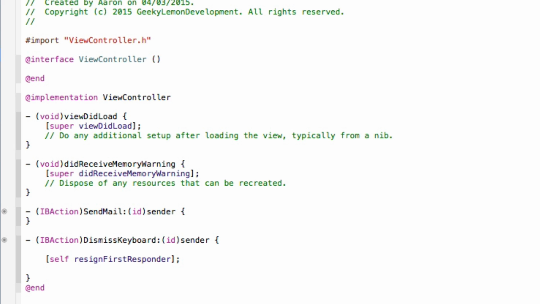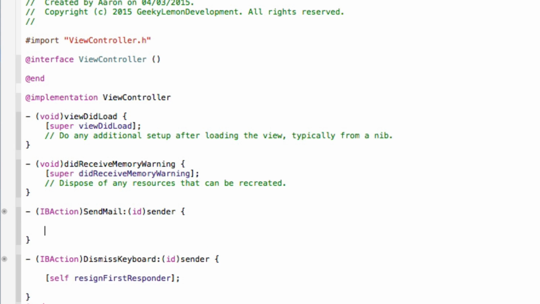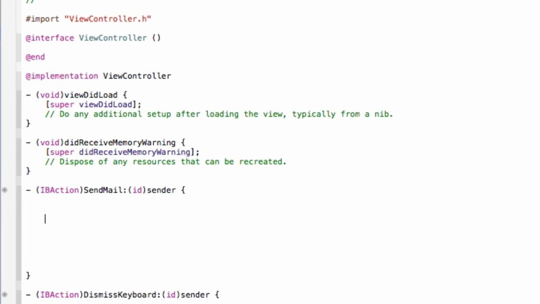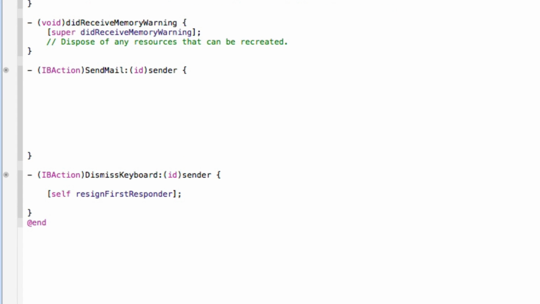So go to our viewcontroller.m, where I'm now going to space out the button, because once we press the button, this is when it's going to get the data from our text fields and set up our in-app email and kind of bring them together, ready to send our email from our contact form. So first then, we need to allocate our compose view controller and then basically create an if statement for if we can send emails, then perform the action to send the email.